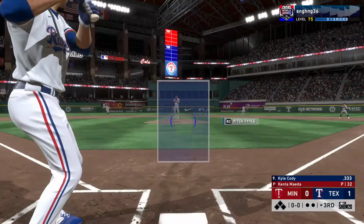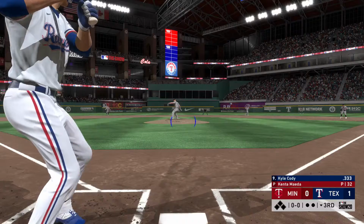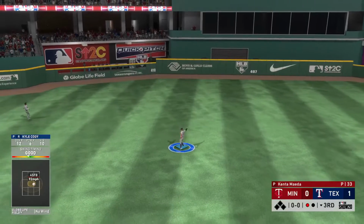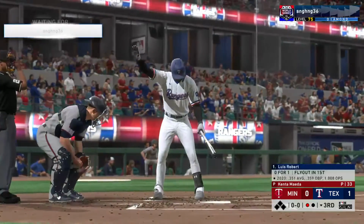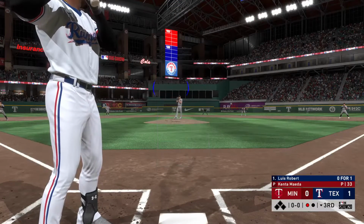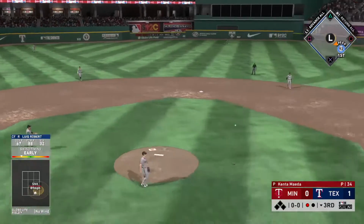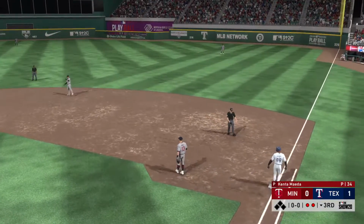Now to the plate, the pitcher, Kyle Cody, as we move on to the bottom of inning number 3. Number 73. Line towards center field. Bader is there, and he has it for the first out. Striding into the box, Luis Robert. 0 for 1 for him here in this one. This one's down to third. On to first, and very quickly 2 are gone here in the home third.